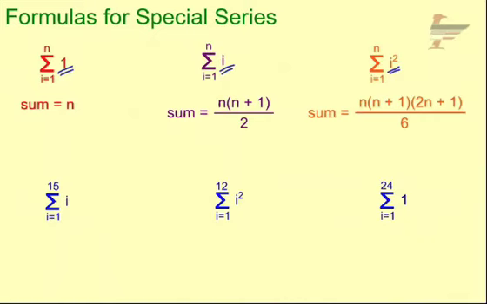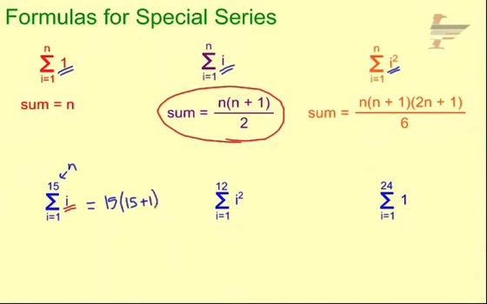So this first example, finding the sum from 1 to 15 of i. So that's that rule of i, and I know I have a formula to use for that. We want to make sure we're looking very carefully and picking the right formula. Between i and 1, it's really easy to accidentally pick the wrong one. So we know we want to use that, and the end value is going to be our total number of terms, which is 15. So we do 15 times 15 plus 1 and divide that by 2. We get 120 for that sum.